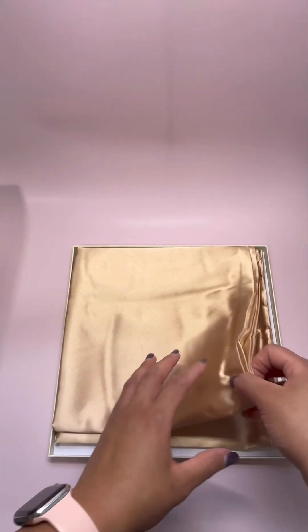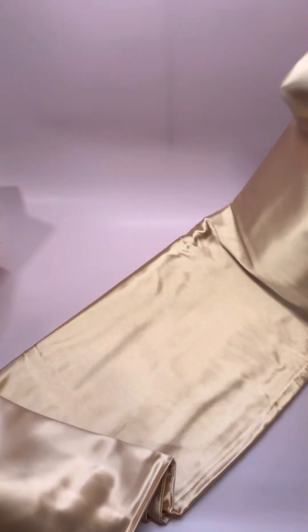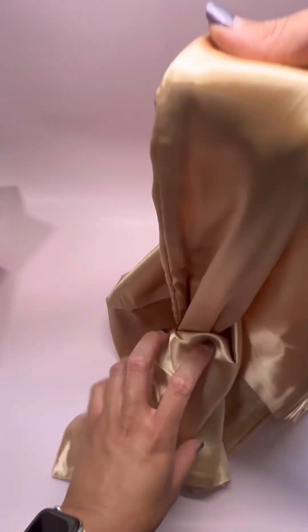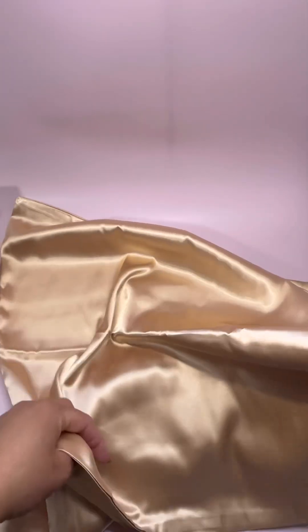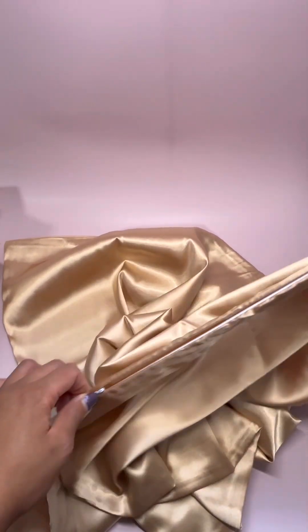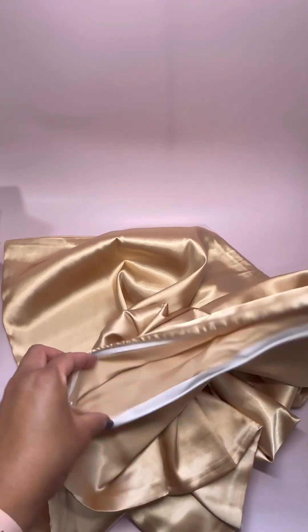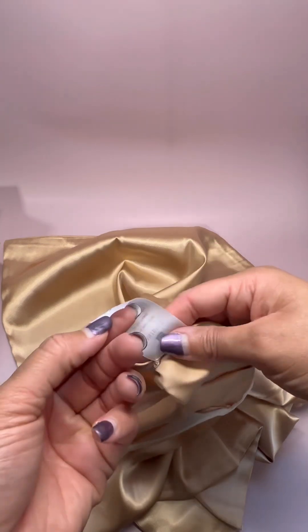The second box includes two king-size, super soft, champagne-colored pillowcases. The thing I really like most about them is they have a zipper. So I don't have to worry about these falling off in the middle of the night, slipping off the pillow, or just twisting and turning like some often do — they will stay put throughout the night. I ordered the champagne color, but the turban as well as the pillowcases come in a wide range of colors that you can choose from.